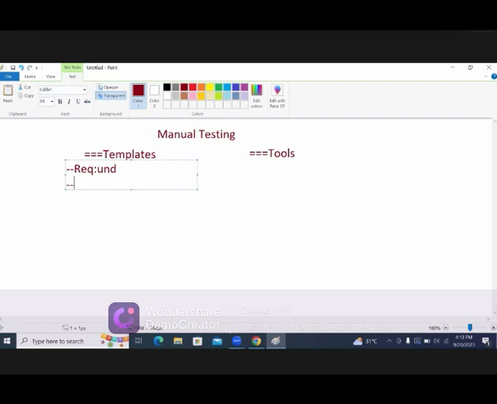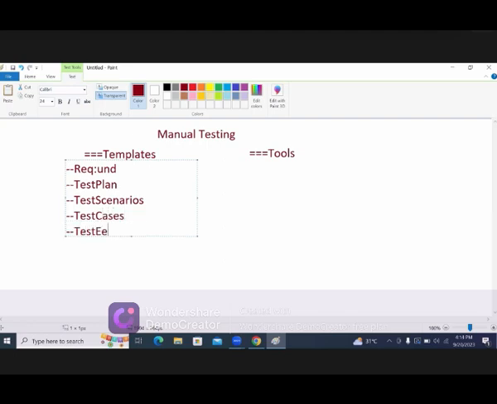And then we covered the test plan. The test plan is also prepared by the test lead in a specific format. After that, we mentioned test scenarios, for which you know the template very well, and then test cases.